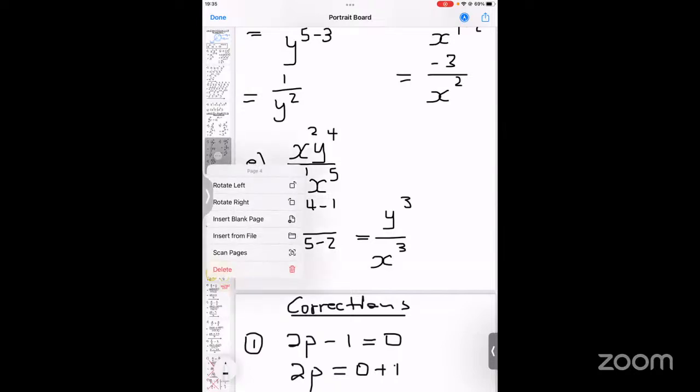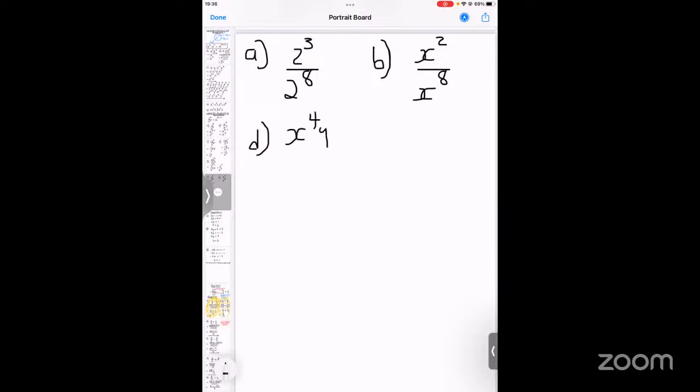100%. So now I'm going to give you some examples to work on, and then from there I'll be knowing if you understood or not. Which one am I going to give you, Manahil? Maybe let me give you these, so you can now start working on them, Manahil. Part B, I will give you x squared over x to the 8, then we'll give you d being x to the 4 y squared over x y to the 3. Should I give the last one? Yes.